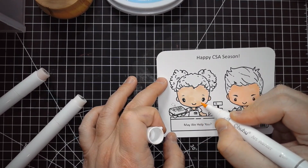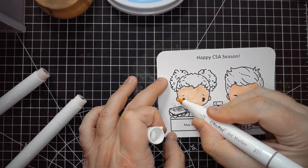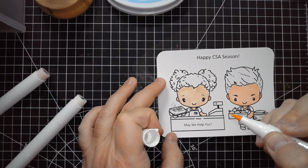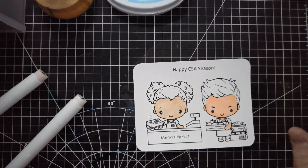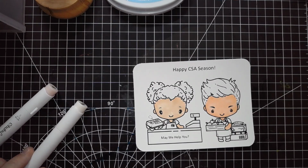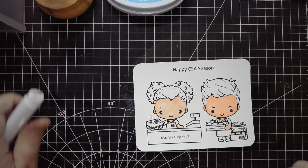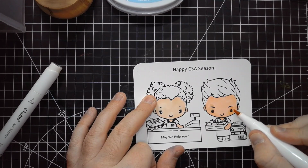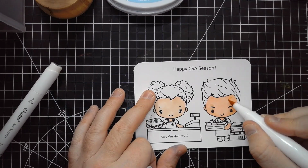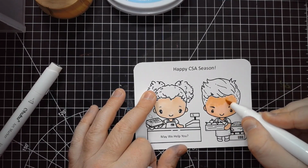And I am getting into Copic slowly, so if you've seen any of those videos and now you're confused why I'm using a Hoo-Hoos, it's because this set is probably larger. And you can see on the dry down here, I want to go back in with R29 and work in some of these areas where it didn't quite fully blend out.